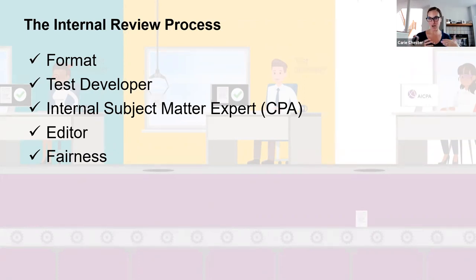That's all our shop. That's all test development. Looking for the same things again, style, format. The bottom checkmark, fairness, everyone's kind of looking for fairness. If a table is presented in one way in an MCQ, in an item, and then a candidate goes to the next item and the table looks completely different, that's not fair. That's distracting. You should totally anticipate the structure over and over. Lather, rinse, repeat. It should be exactly the same as what you've prepared yourself for.